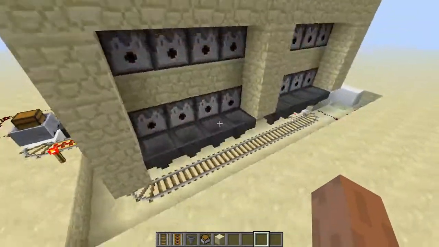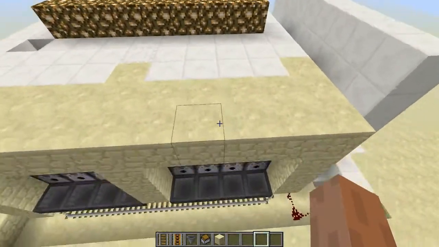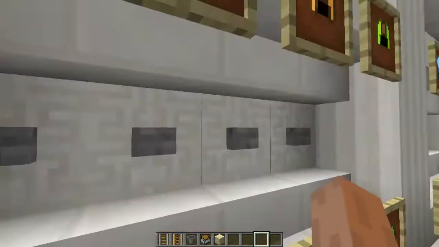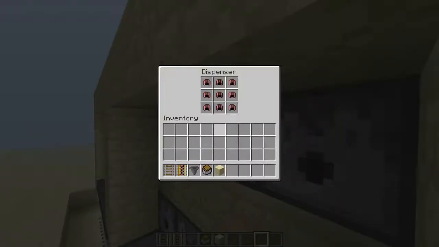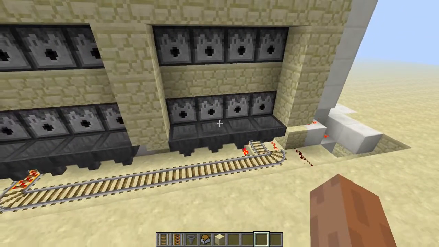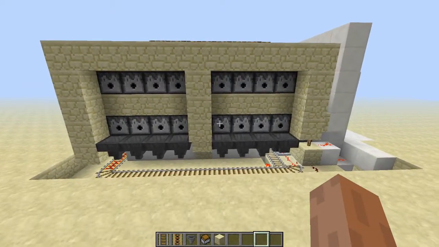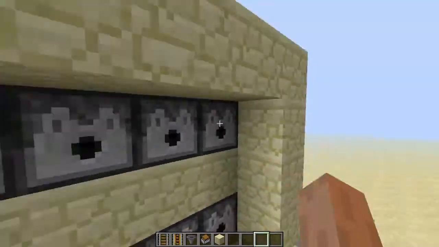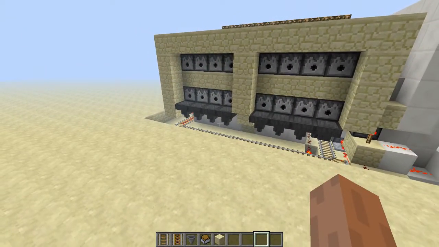Okay, guys, here we are. This is the back of it. As you can see, if we go to the other side, the button connects to each dispenser, and these dispensers are full of whatever these clothes are. Unfortunately, this setup doesn't allow refilling automatically, so I must refill it manually. Maybe you can modify it.